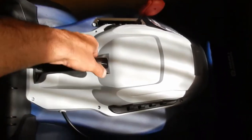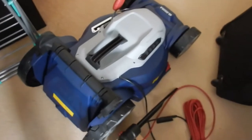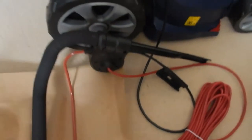So we're going to lift up one thing, said it's quite heavy. It is quite heavy, actually. But in the same respect, it looks pretty solid. So, cord. Yeah, looks pretty good. So if we get the box out of the way, the box can go there for now. Make sure it's all good. Don't chuck the box away or anything until you know it's good.